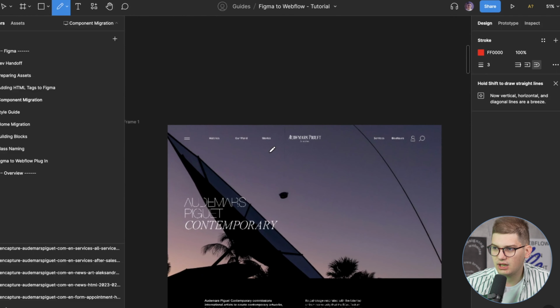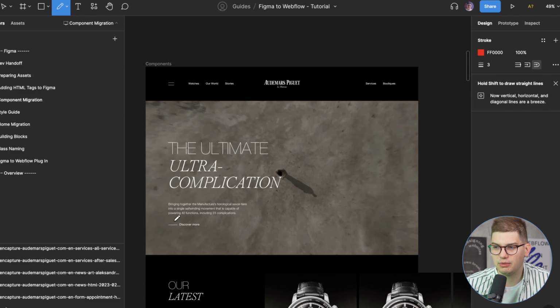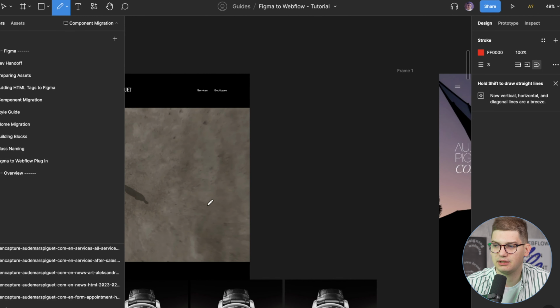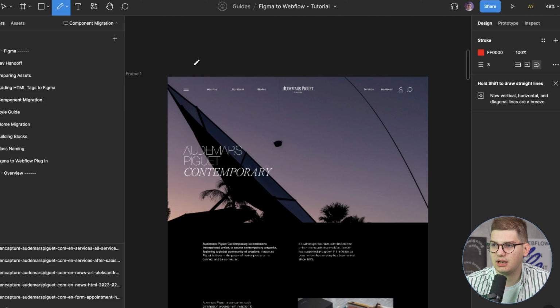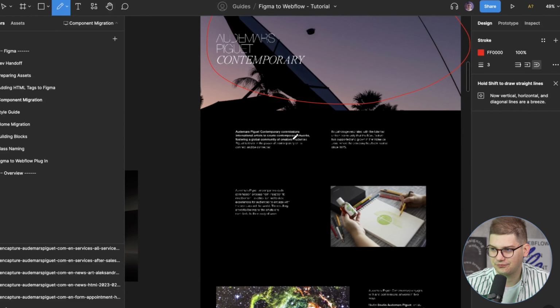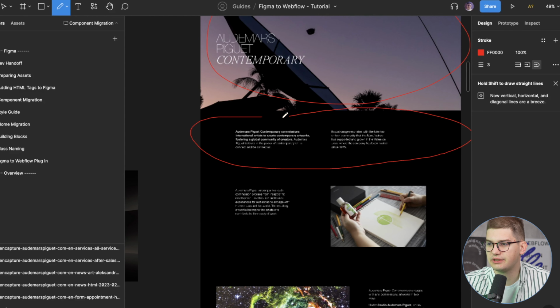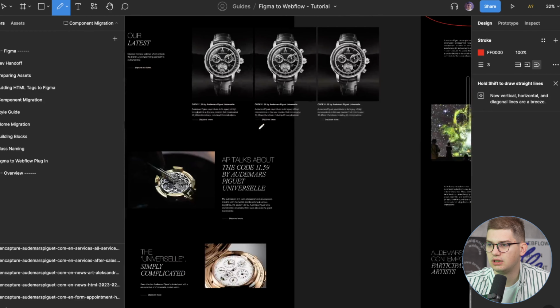In the website, we can always hide and show items. So a component doesn't have to have everything. This one can have a button, and this one doesn't have to have a button. But in our case, this is going to be a video component, and this is just going to be a featured hero image itself. So we're circling that one. Then the next one is going to be two texts, so we can circle that one.